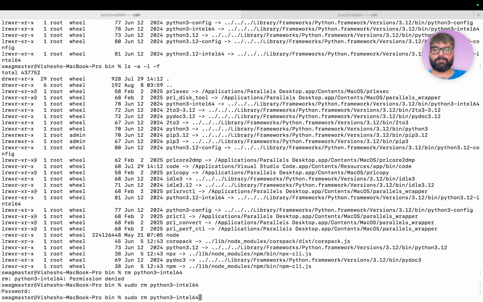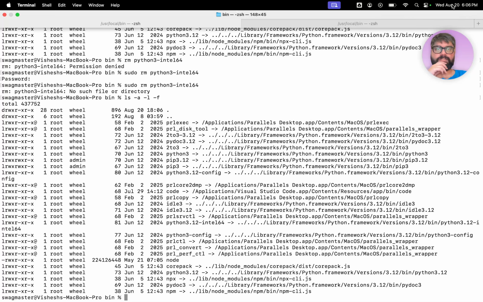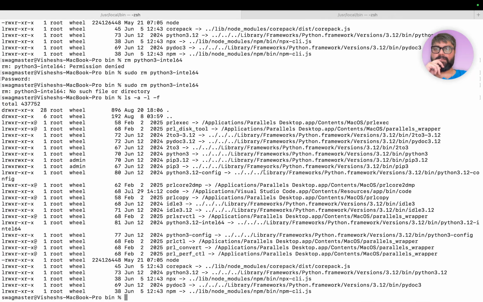I hope I typed it correctly. Let's just do ls -a -l -F. Yep, it's gone. pydoc 3.12 also symlinked to that, so we're just gonna remove that.